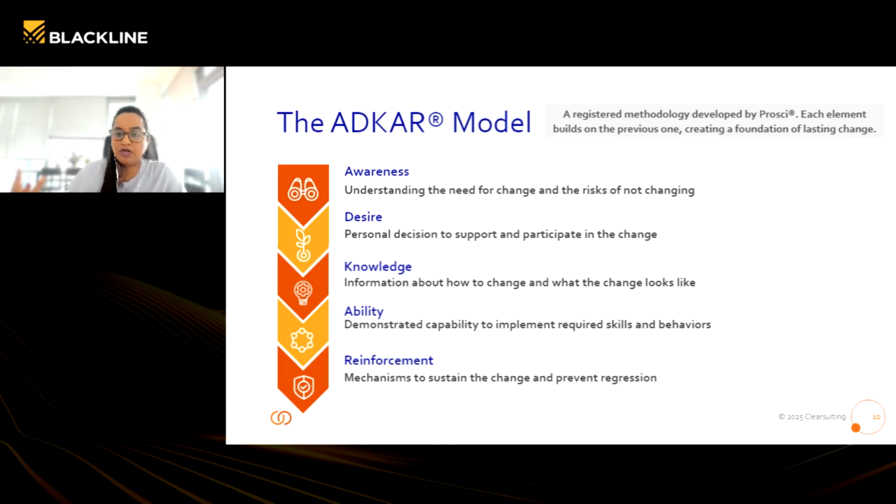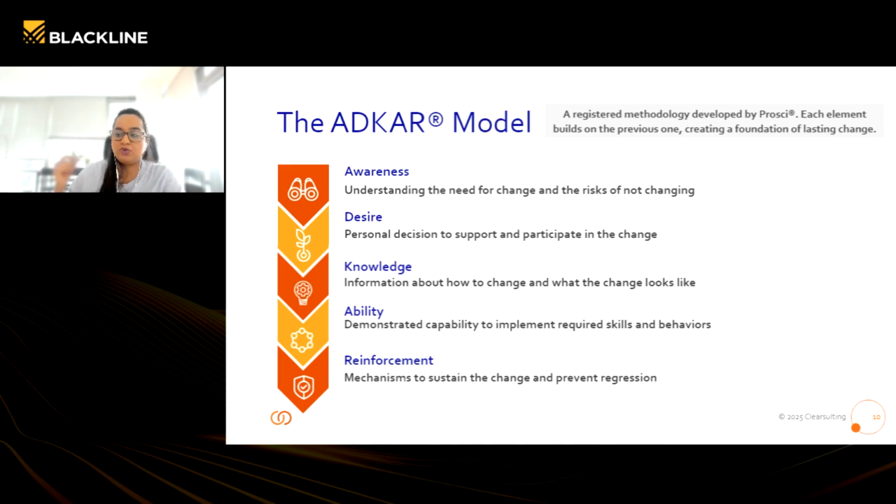So we start with awareness. Do people know what we're doing? Do they know that we're using BlackLine in the future? Do they know what tools we're going to be ultimately sunsetting? Do they know the timing of when all of this is happening? Do they have an idea of the need for the change, the why behind why we are doing it, and if we don't do it, what would happen? And then we move into the desire.